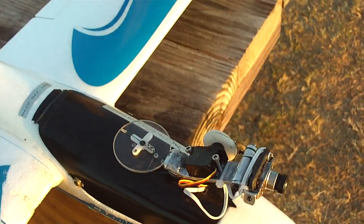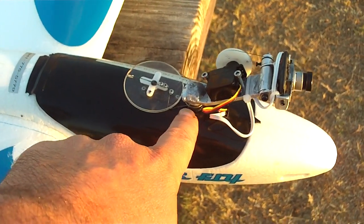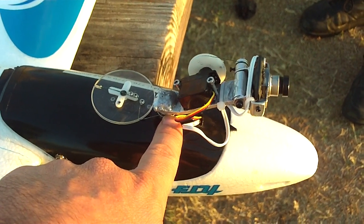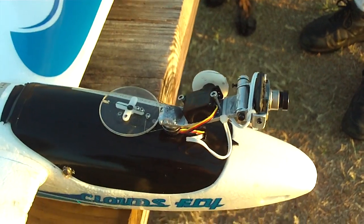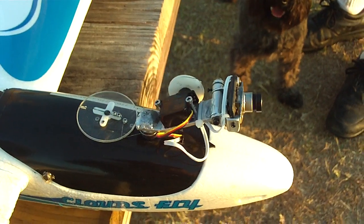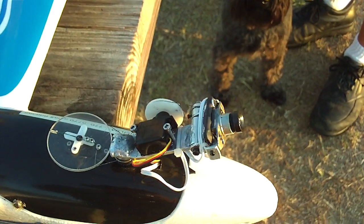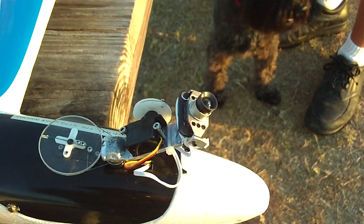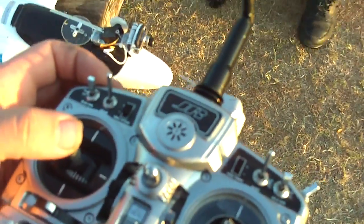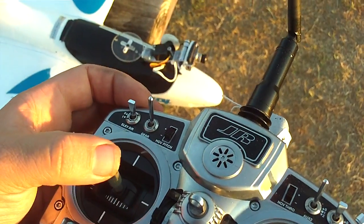All it is is a servo with a piece of plastic gear with a groove, and it's got a piece of spider wire fish line going to a reduction here to do the gear ratio. I could have done it with gears but then you've got to worry about keeping everything meshed. And then the same idea here — big wheel, little wheel. It squeaks a little, it's a little tight.